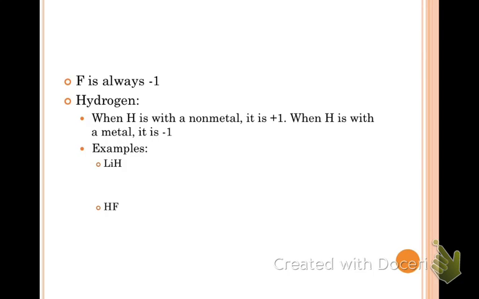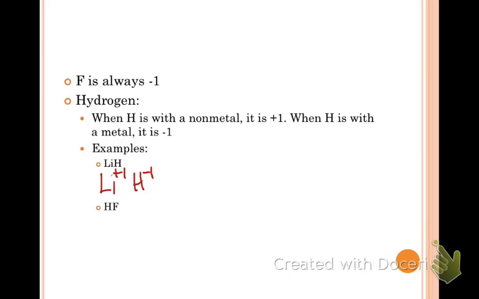Okay, so when hydrogen's combined with a nonmetal, it's going to be +1, and when it's combined with a metal, it's going to be -1. So we have two examples here. We have first one, lithium hydride. Lithium is a metal, so therefore the hydrogen is going to be a -1 charge. In fact, we know lithium. Lithium is a group 1 metal, so it's going to be a +1 charge. So when you have that +1 and -1, overall it's going to be neutral, zero, hence why the overall charge of lithium hydride is 0. But individually, the lithium is +1, the hydrogen is -1.